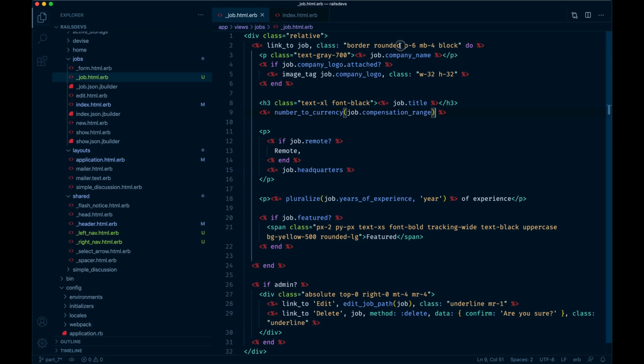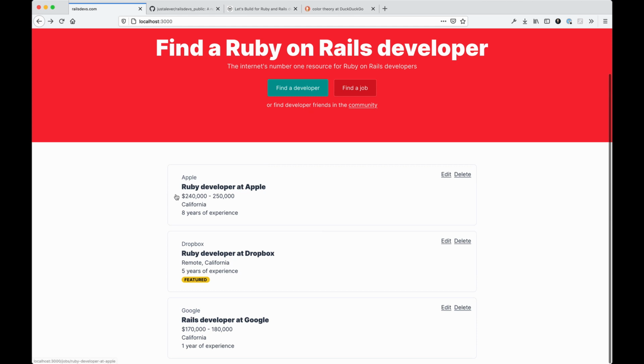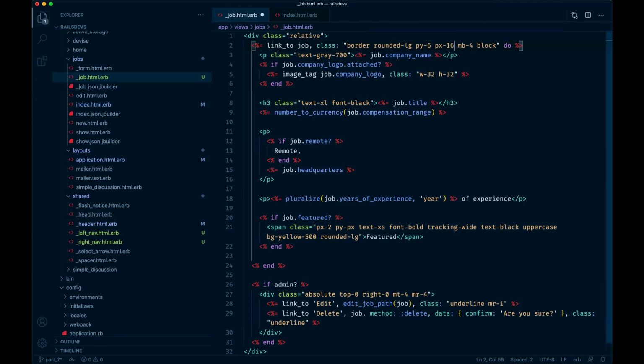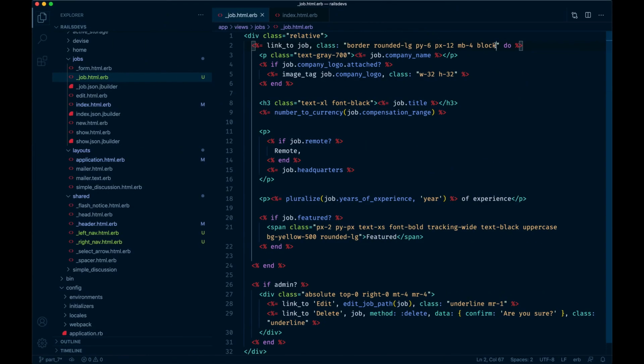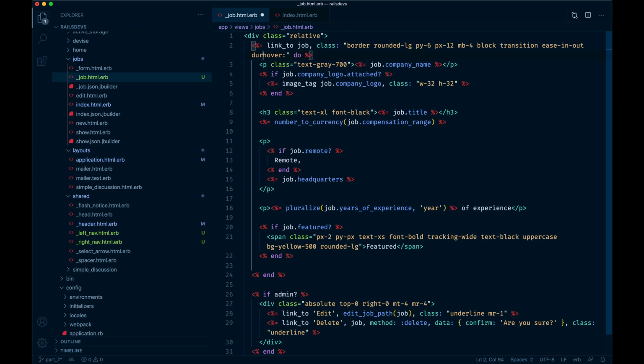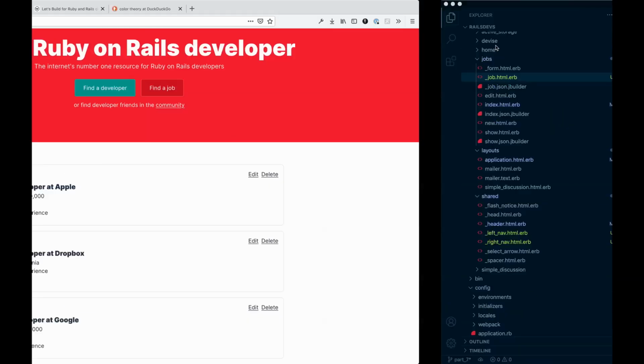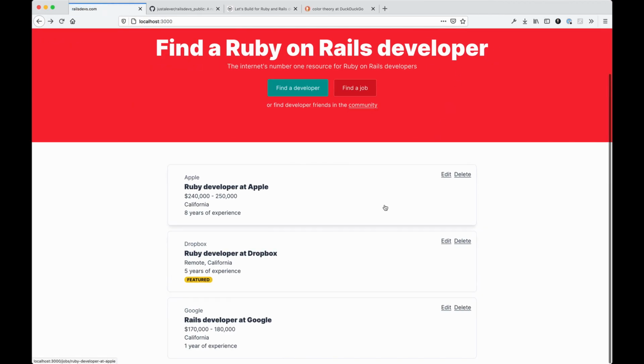Let's continue on though. I think I'm going to make this a little more rounded, and for padding on the top and bottom we'll keep that, but I might do a little bit more on the X and Y axis. We're going to have an image that I might position offset, because I want ones with no images to also appear and still be seemingly good looking. Maybe not that much, but like 12. Yeah, that could work. Okay. And then we could get fancy with a hover state here, maybe a transition, ease-in-out, duration of 300, shadow large or something like that.